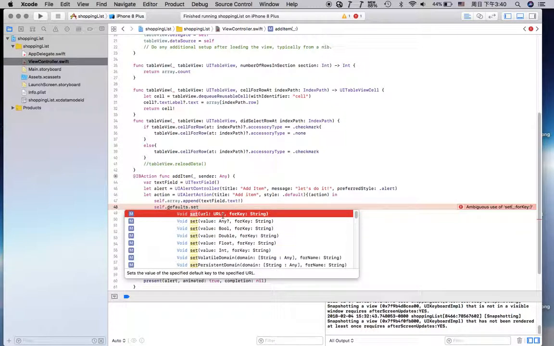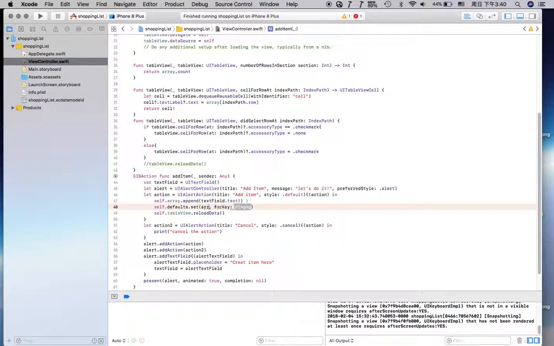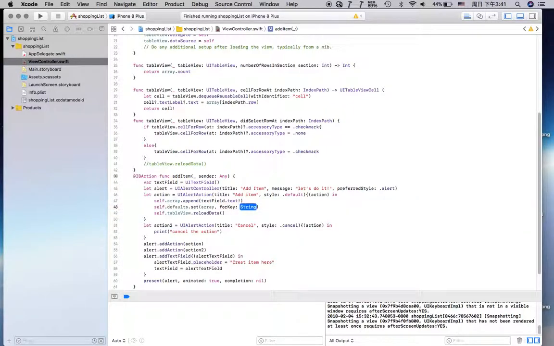Because we are trying to put an array inside this defaults, we are going to choose the second one, which is an array. Then we need to give a name, because inside the plist, data are saved in key-value pairs. This key name will be used whenever you want to call the value inside that key.